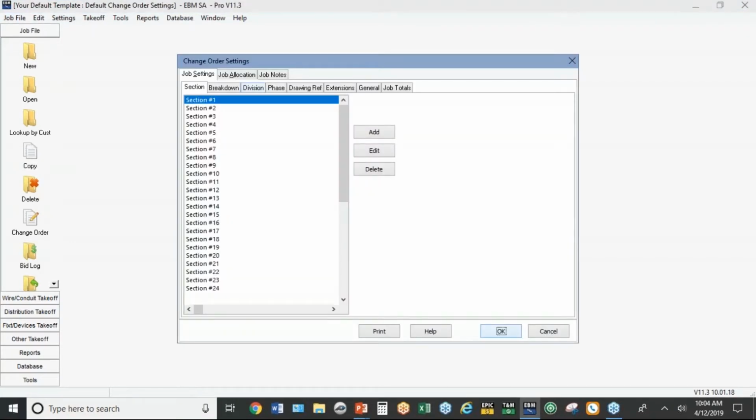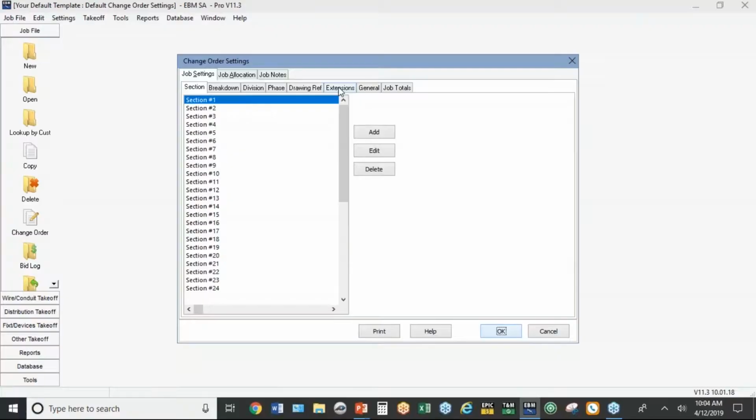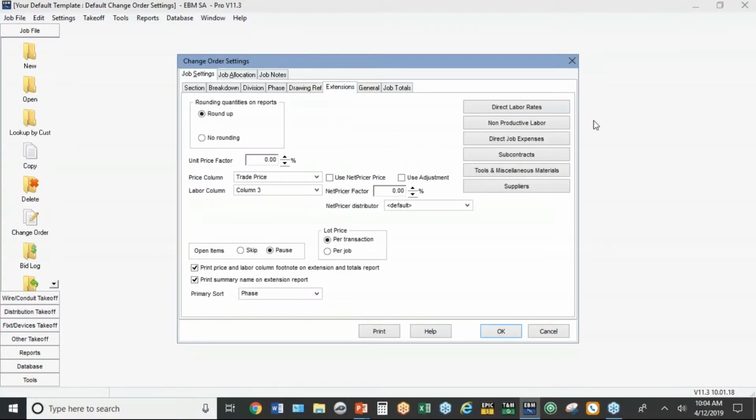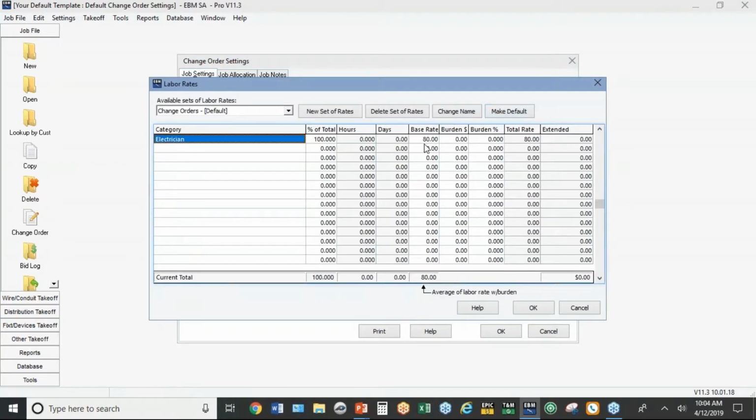One of the first things we could talk about is the hourly rate that you charge per hour on a change order. I understand right off the top that all of these variables are going to be unique to the contractor situation and to the job. These aren't things you can always standardize on, but they are the things that you can work with when you're doing a change order. Under the labor rates, what I would typically put in here is an hourly rate that reflects what you charge per hour, if that's an option. So maybe even what you charge for a service call, how much you charge for service work. This hourly rate here is not your cost, hopefully, it's what you're going to charge per hour.